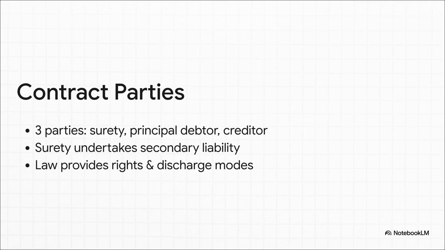The surety's liability is secondary. What does that mean? It means the principal debtor is primarily liable to pay, but if he defaults, that's exactly when the surety's liability crystallizes. Because the surety is taking on another person's financial burden, the Indian Contract Act essentially throws a strict protective ring around them. The statute provides undeniable rights and very specific circumstances under which the surety is completely discharged. You absolutely must emphasize this secondary nature in your introduction.